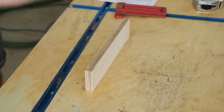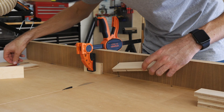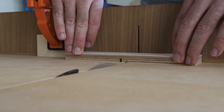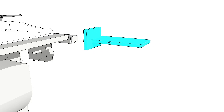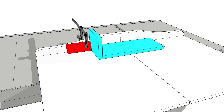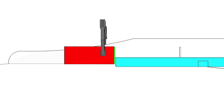This next trick uses a known dimension and a relative dimension together. The known dimension is an eighth-inch drill bit, which matches the width of the table saw blade, and the relative dimension is the workpiece — a shelf — that you want to fit into the dado you're about to cut. Mark the ends of where the dado should be, position the shelf in line with the blade, and clamp a stop block with the shelf used as a spacer. After the first cut, if you removed the spacer and made the second cut, the dado would be too wide by exactly the blade width. So use the eighth-inch drill bit as a spacer, make the second cut, and you're good.